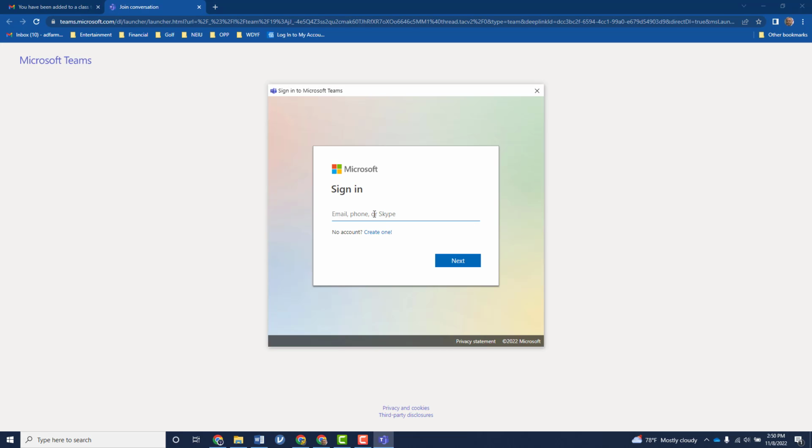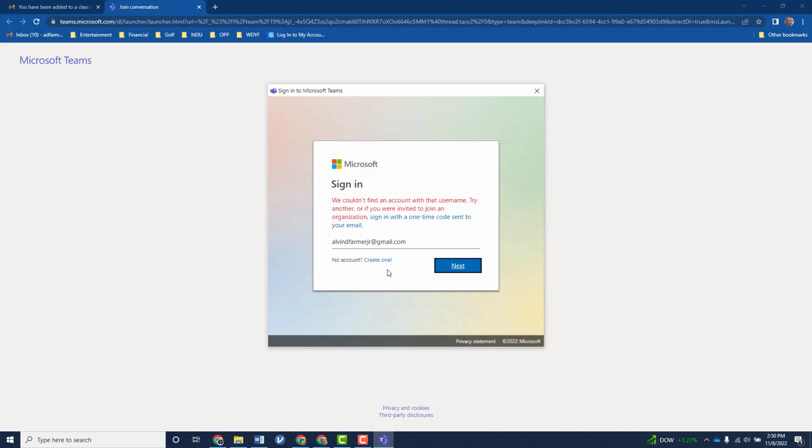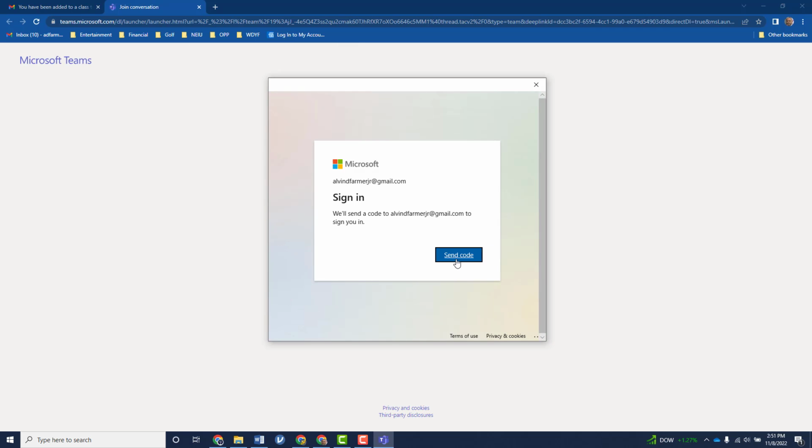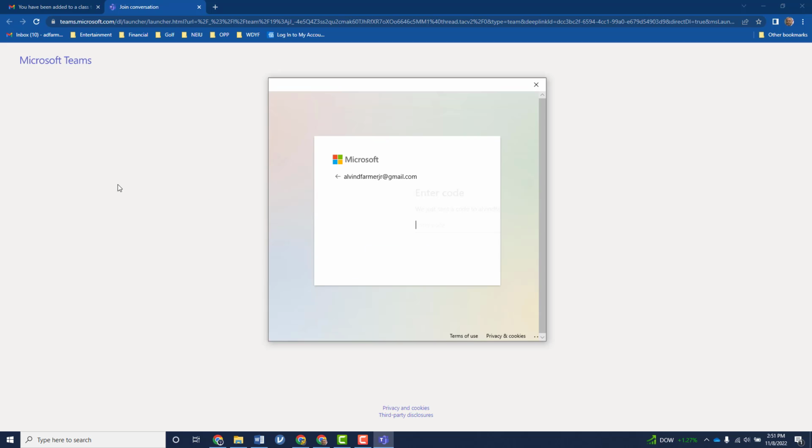Then I need to enter the information for the email that I sent. And you select sign in with a one-time code. If they haven't sent you one, tell it to send you the code.